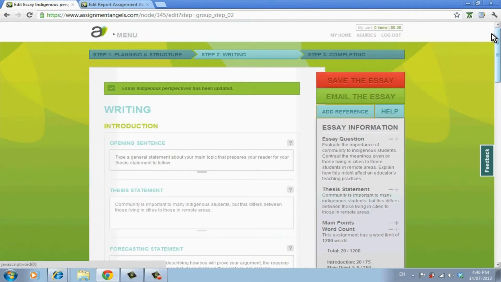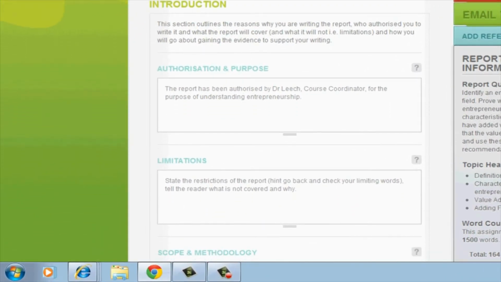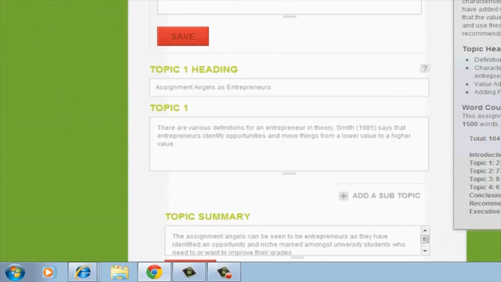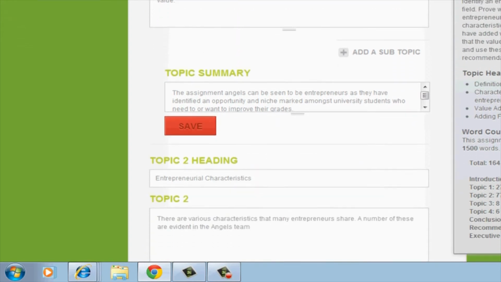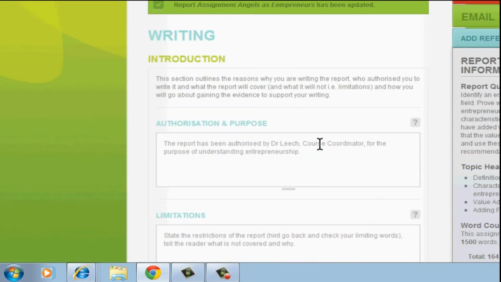Before going to step 3, let's have a look at how the report A Builder looks. Your report template looks much the same as the essay, but with different instructions. The report builder also has a couple of extra features. For instance, when you come to the end of a main topic, you'll notice the summary field. Just type a sentence to summarise your main point here, and the program will use this to generate an executive summary for you. You can edit it later.